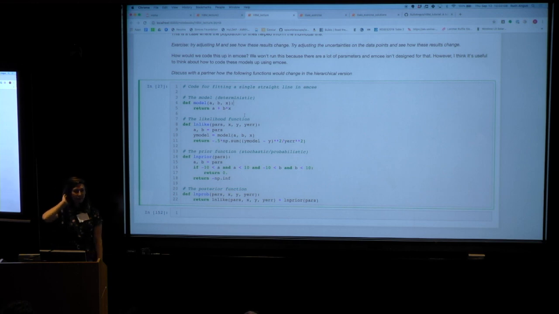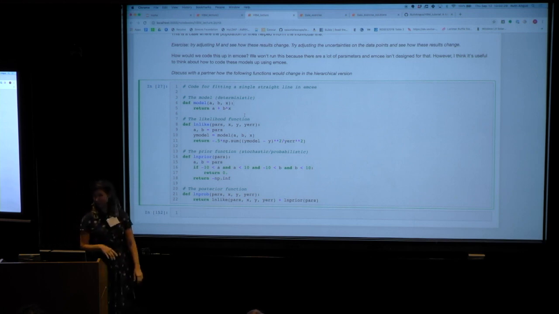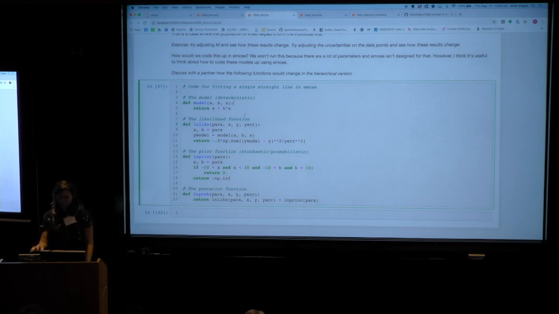When we come back after the break, if you want, you can work on how to turn this hierarchical. If you really like MC and you want to learn about how to do this in MC, that could be something fun to try. But bear in mind that you probably won't be able to run it on so many parameters. But you could tweak the numbers, you could change the number of lines, you could reduce the number of parameters to something more manageable. But we have another exercise as well to do after the break, so this is just optional. Okay.